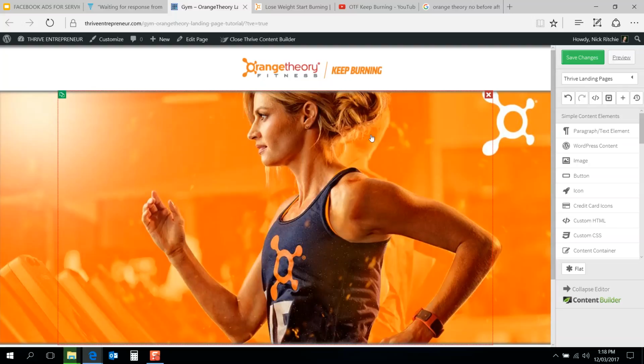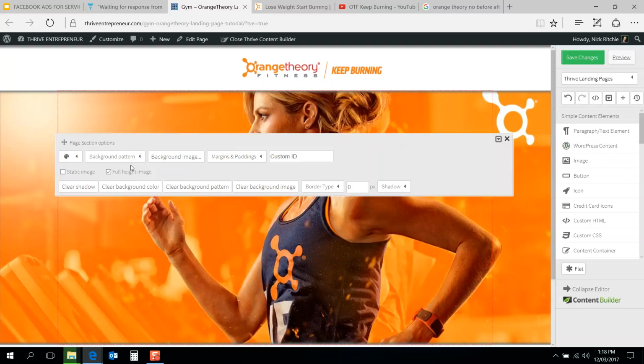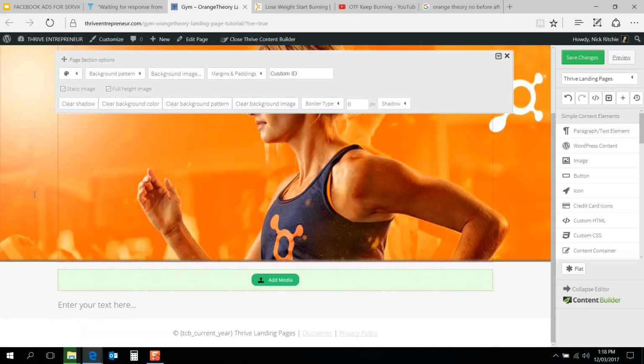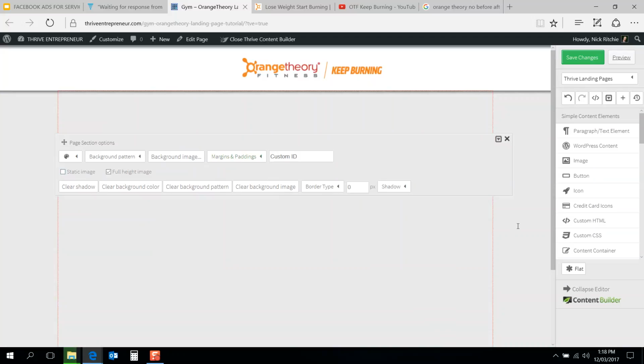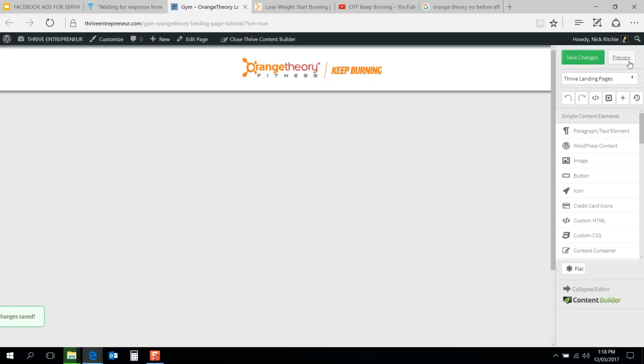Okay. Where are we? Full height. Static. Let's clear the image for now, because we can bring it back later. It's not playing nice, so let's just save changes, refresh the page. Sometimes that's going to help.